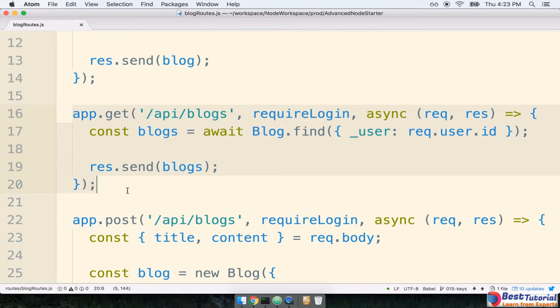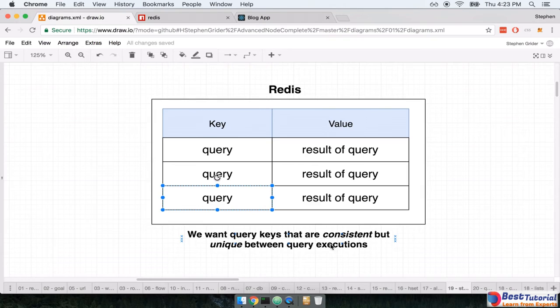So I want to make sure that those two users have unique but consistent keys to store data inside of our caching mechanism. Like user A should not somehow sometimes get the data that was stored for user B. And likewise, user A should always get their data no matter how many times they end up calling this route handler right here. So to somehow think of a key that is consistent and unique between executions, we need to look at the query itself that we're making and try to identify some value inside of it that is consistent and unique.